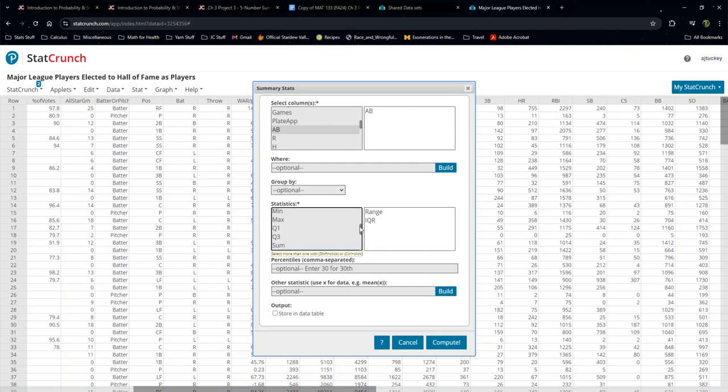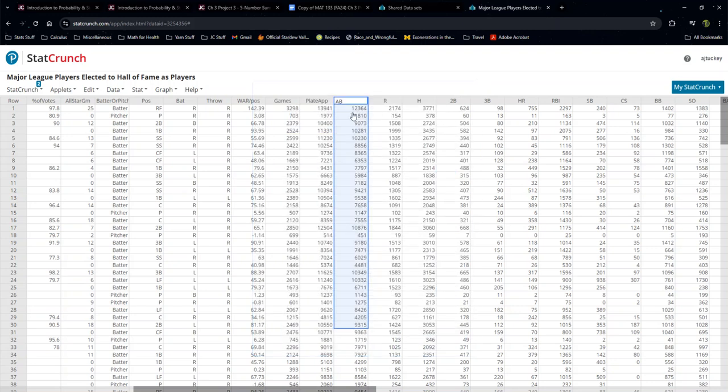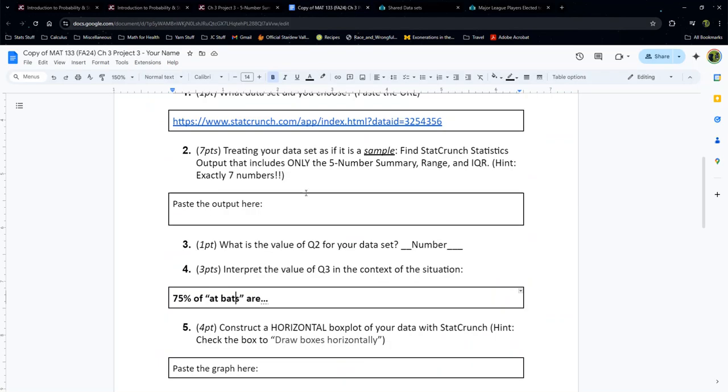Okay, so you have to understand the context of your particular document, right? So I know that Q3 will be one of the numbers I find. So I'll be able to interpret that as I go. So you have to be able to know what it is. And if you don't know what it is, pick one that you do know what it is, like R stands for runs, or go pick a different data set, something that you'll understand what everything is. Okay, so that'll be how you get your context in.